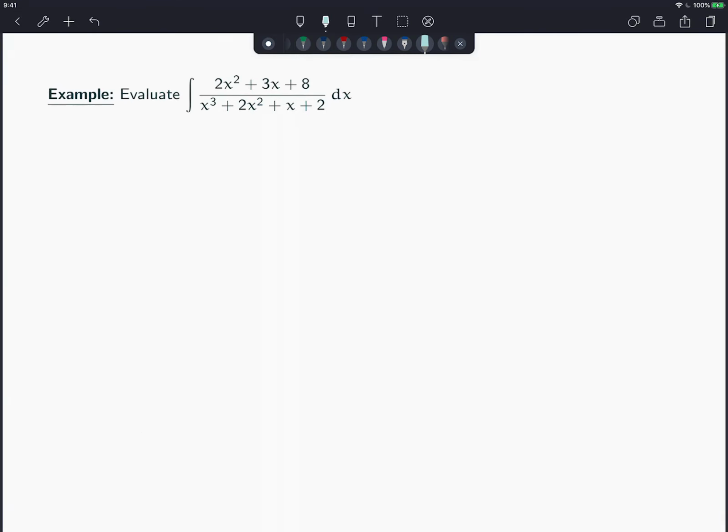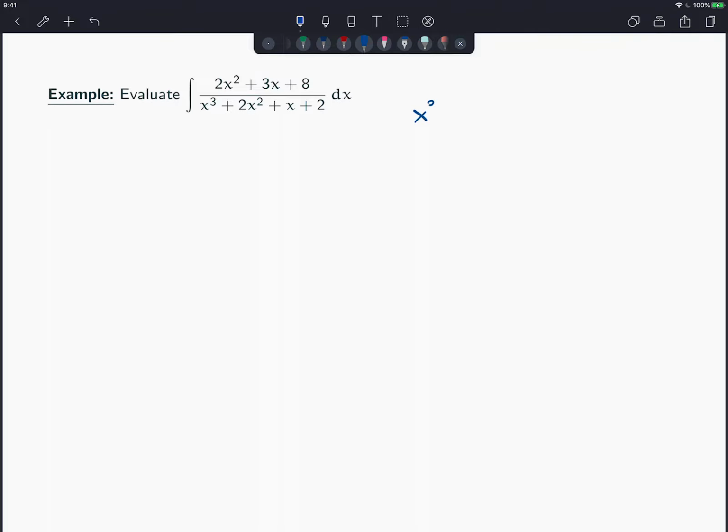Okay, and my next example is going to be a little bit trickier, because on this one, what I want you to notice is that the denominator is a cubic now. This is not going to be a typical problem if an instructor gives you a cubic in the denominator. It's probably going to be as simple as this one where you can factor it, or it's going to be a quadratic easily multiplied by your x, so one of the factors is an x, or to practice, they can just give you the factors in the denominator. But in this case, I made it so that we could factor.